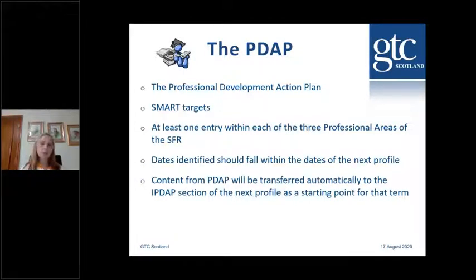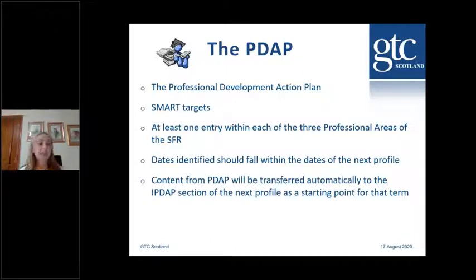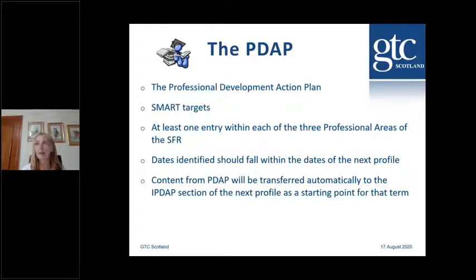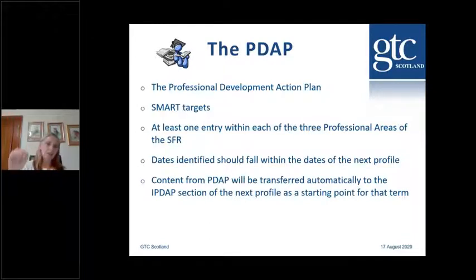Once they've seen the key strengths in draft, through discussion it should become clear what their action plan is going forward from January through to June — this is the PDAP, the Professional Development Action Plan. The probationer writes up this part at the end of their interim profile, thinking about what's achievable, since it gets busier with interviews and application forms. They put a date for when they want to achieve each target — February, April, and so on. If there's an area causing concern, that must feature in the PDAP so the probationer is clear it's something they should be working on from January onwards.